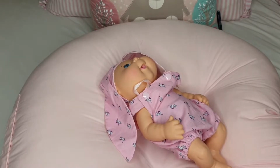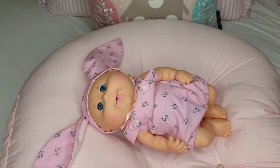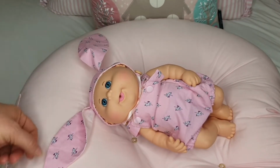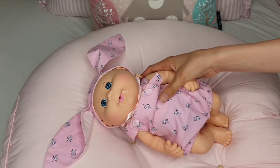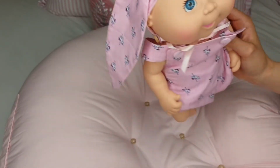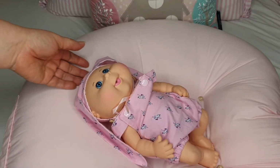Yes. And how long ago did you get lovely Macy? Is she a fairly new Cabbage Patch doll? She's fairly new. I got her in about July, I reckon. But the reason I dressed her in this outfit is because Halloween is coming up. Well, it's tonight. Yeah, Halloween's tonight. And I thought, what shall I dress one of my dollies up as for Halloween? Which one should it be? And I have no good costumes for any of my other slightly bigger dolls. And I looked at Macy and I thought, she's adorable. I'm going to dress her in this outfit. So she's going as a bunny for Halloween. So she's going trick-or-treating tonight? Yes. As a bunny for Halloween.